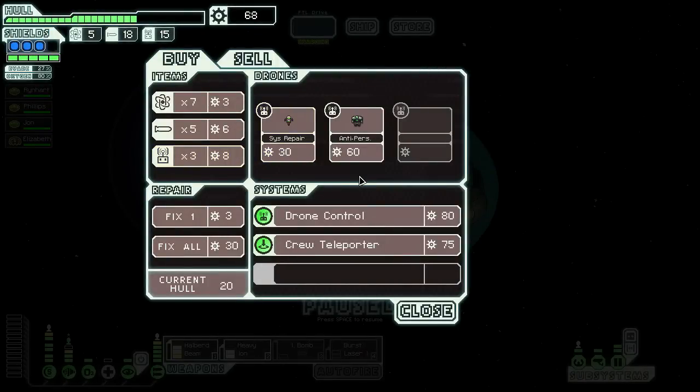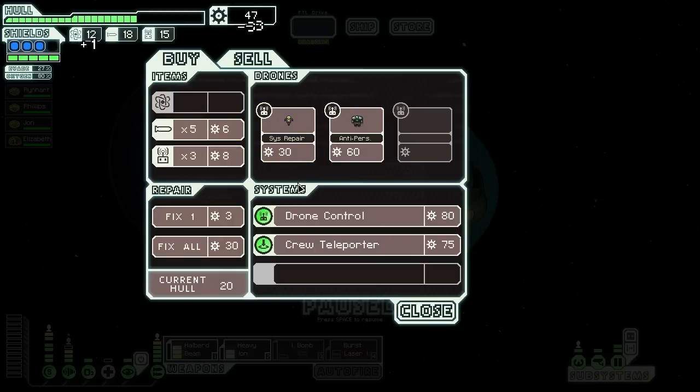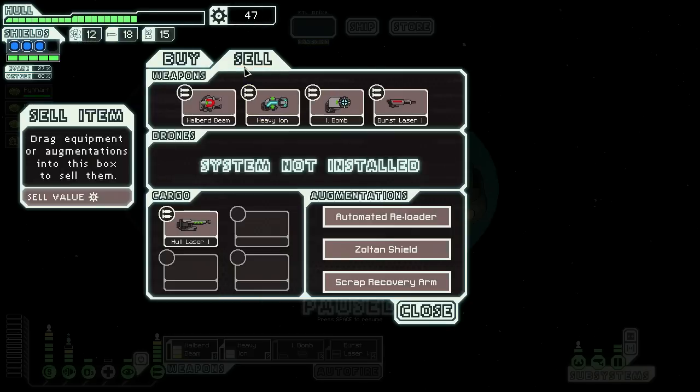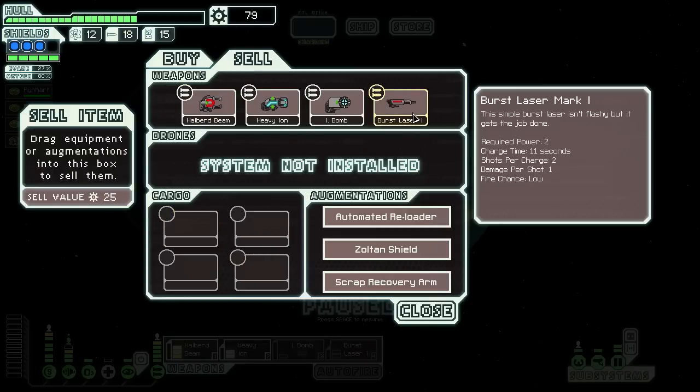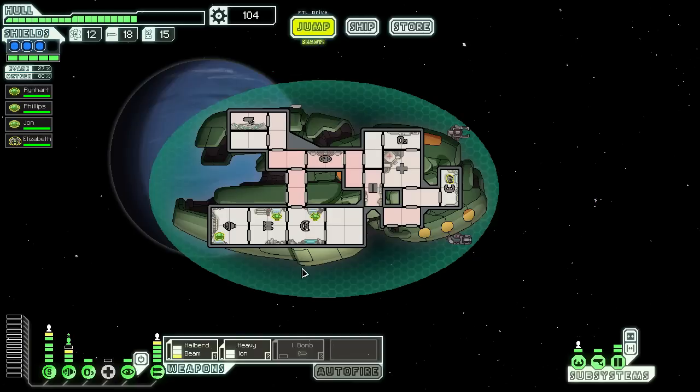I don't think they're ever going to give us crew members in these shops. It's getting ridiculous. We need some fuel desperately, so let's buy all of it. And then beyond that, let's get rid of this whole laser. Let's get rid of this burst laser as well. We don't really need it. And let's go ahead and buy the power bar that we needed. Power up engines fully.